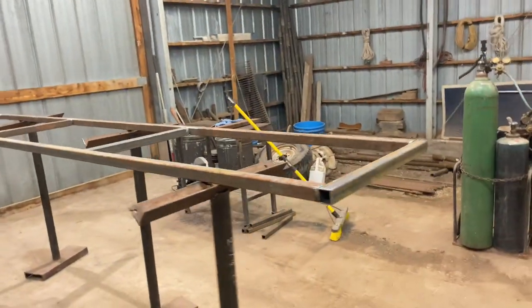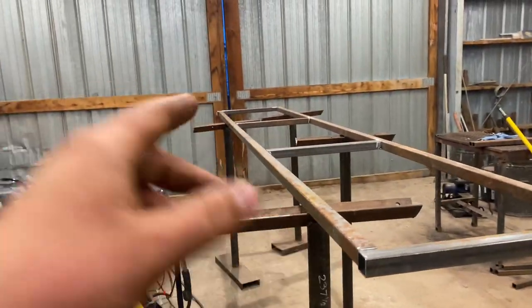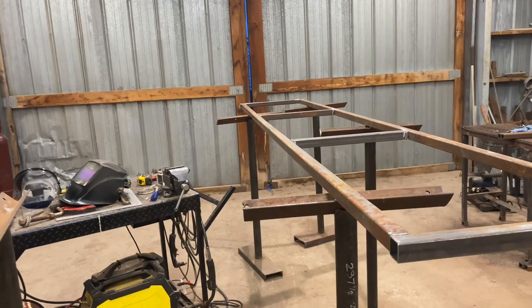unfortunately the price of metal's gone up 60-70%, so these are a little bit more spendy just because of the cost of metal. But I was able to find some cheaper metal up there at our neighbor's place and made it work out for her. So we got these two done, and we got this one up here on my stands. So we'll get this going on this one tonight, then we'll get my metal tomorrow. We'll finish up the last two tomorrow.